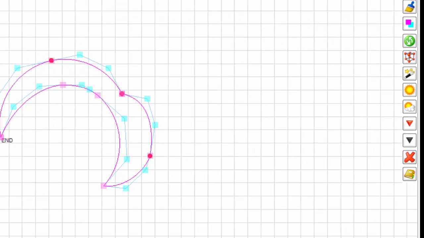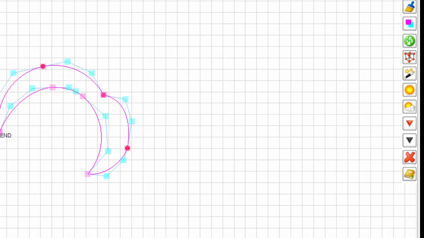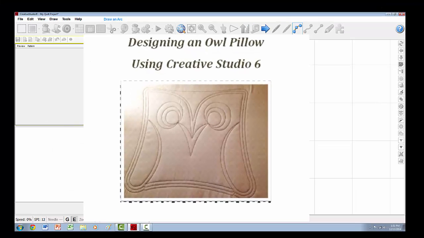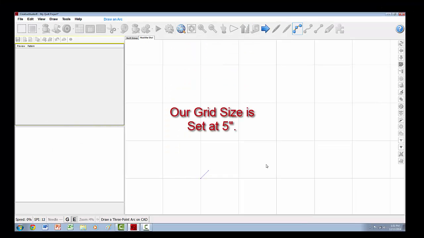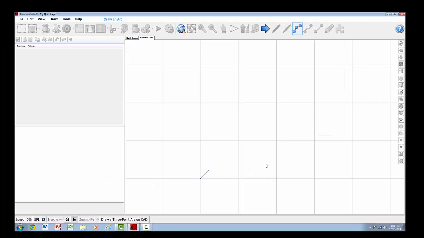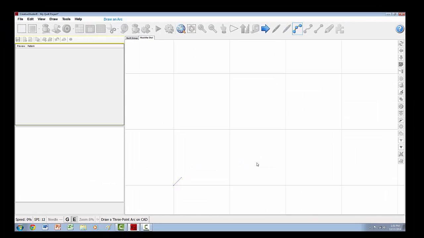Okay, so those are the basic principles I wanted to talk about, and these will apply to the simple project that we are now going to design. I'm going to make roughly a 10 by 10 pillow, so that would be 2 squares by 2 squares. But I, being basically lazy, am only going to design the left half of my pillow first, and then to make it symmetrical, I'll just mirror image it, and that'll give me the right half. So I'm only going to be working on 1 square across, basically, and 2 up.